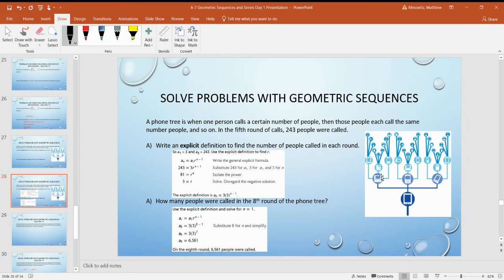We're really going to say the first round is these 3 people. So now for the 8th round, we put in 8, and we can find out how many people were called after the 8th round. Really big companies need to know this to know how many different levels they need to make. If they have 6,000 people in the company, they need 8 rounds. So we can come up with an explicit formula, then we can come up with how many after any round. This form I like a little bit more than recursive, because with recursive, you need to find the first round, then the second round, then the third, then the fourth, then the fifth. And it just seems cumbersome.